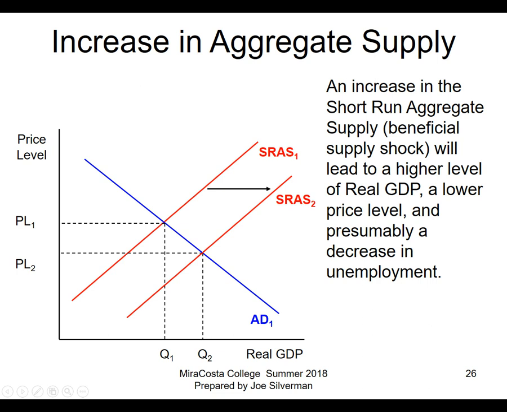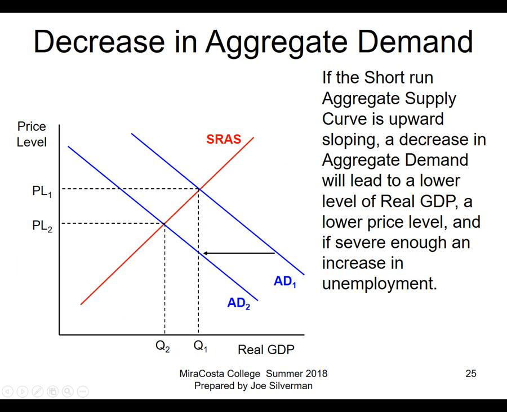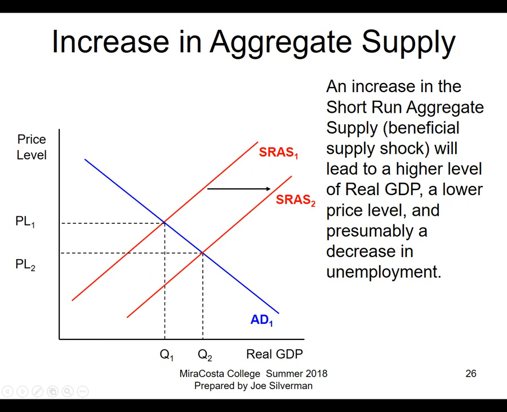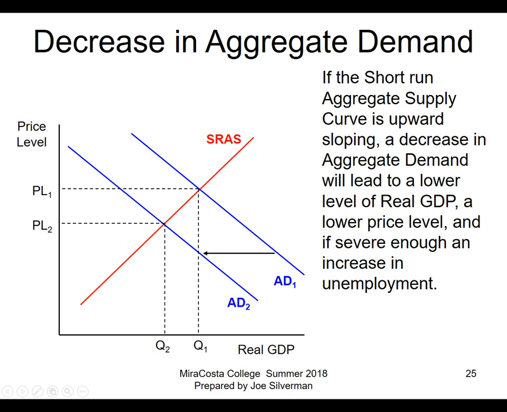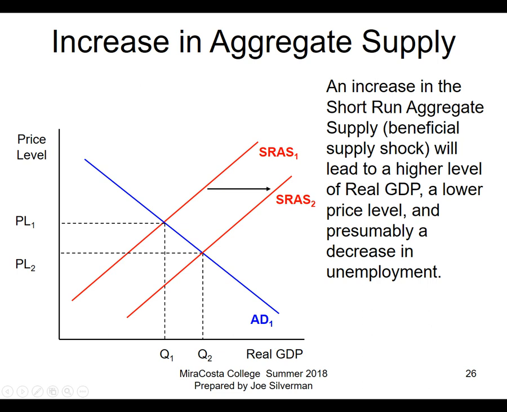If the short run aggregate supply curve shifted to the right, this would lead to higher levels of real GDP and also deflation. This deflation isn't as bad as the previous deflation because it's happening because we're becoming more efficient at producing things. In other words, it's not because we have a shortage of aggregate demand and people don't have money to buy things. It's because we've maybe developed some technology that helps us produce more, and as a result, in a competitive market, maybe we'll see prices going down.